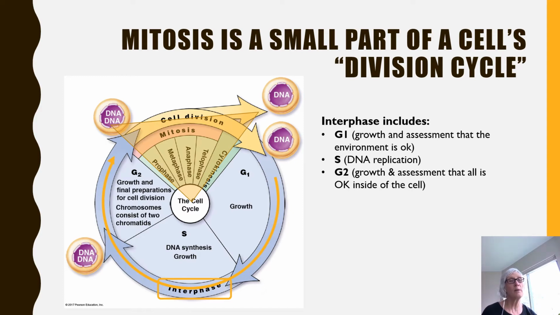Once the DNA is replicated, the final phase of interphase is known as G2. Of course, growth is going to continue, but the cell is also going to be surveying not only the exterior environment, but also the internal environment to determine whether or not the DNA was replicated properly, whether or not there are sufficient mitochondria to be distributed into daughter cells, etc. So the assessment that's going on during the G2 phase of interphase is more or less an assessment of the internal environment of the cell.